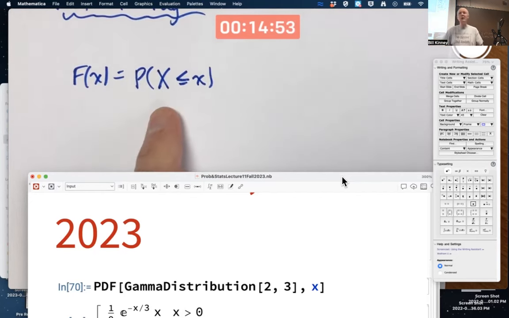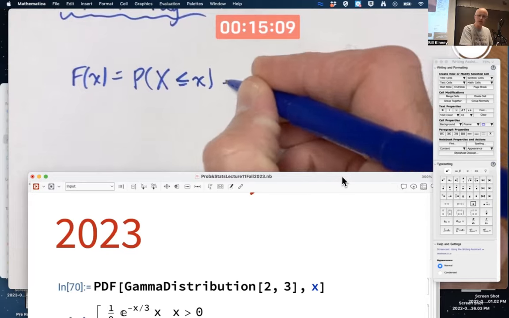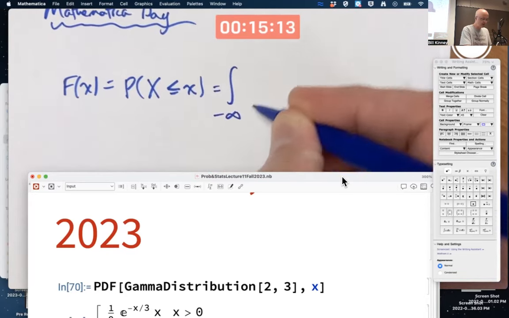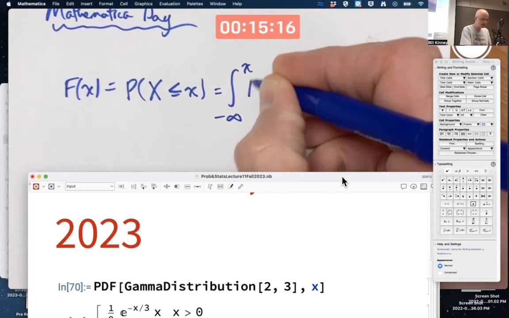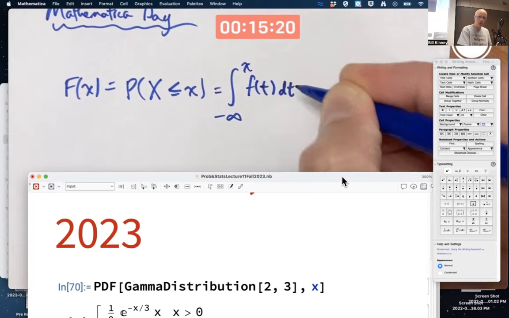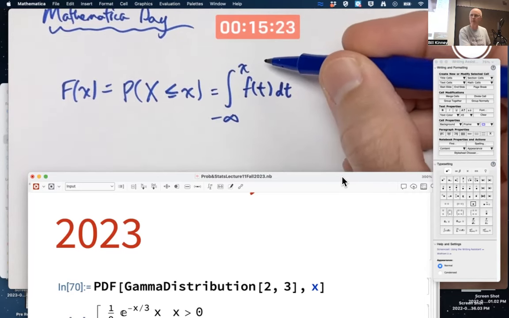The way this is computed is affected by the way your random variable is defined, whether it's discrete, continuous, or mixed. If it's discrete, you compute it as a summation. If it's continuous, you compute it as an integral. And if it's mixed, you do both a sum and an integral. Okay, I won't go into details. In general, you have to integrate from -infinity to x the PDF, using a different variable like a t here. Why? Because you want to emphasize that the true variable for capital F is the upper limit of the integral.